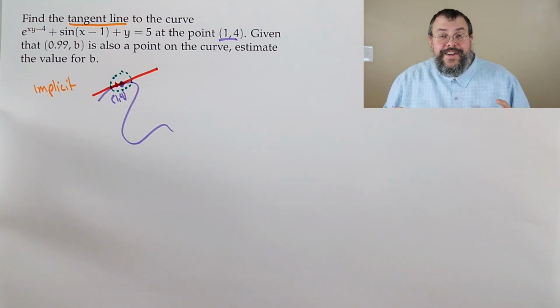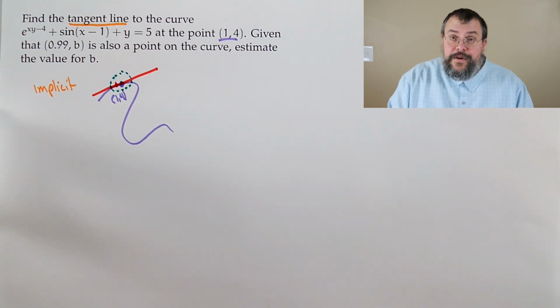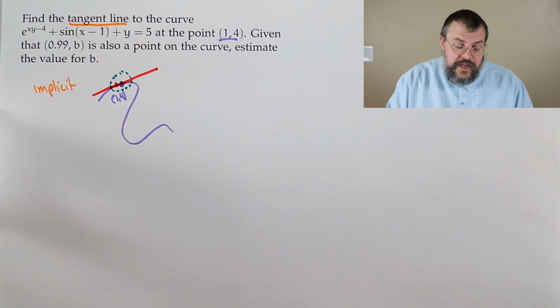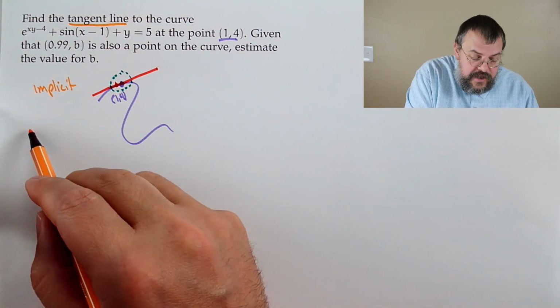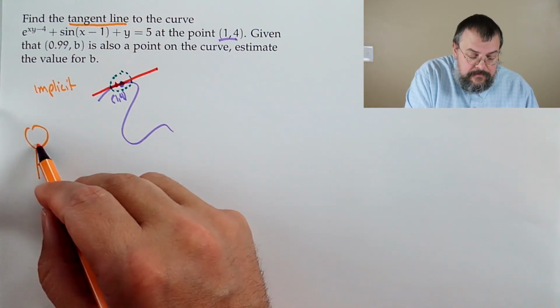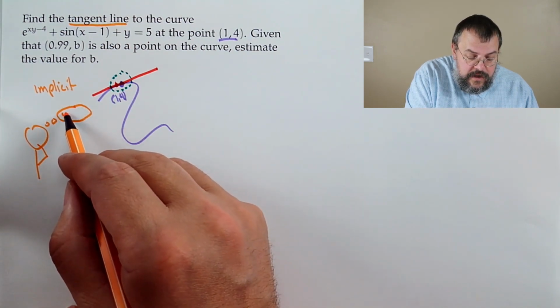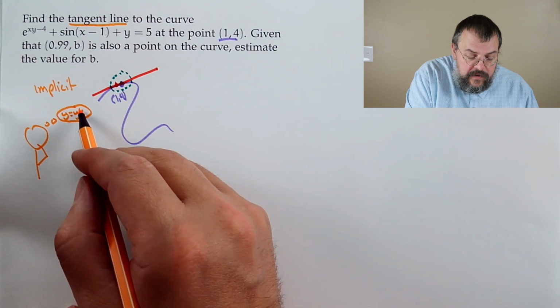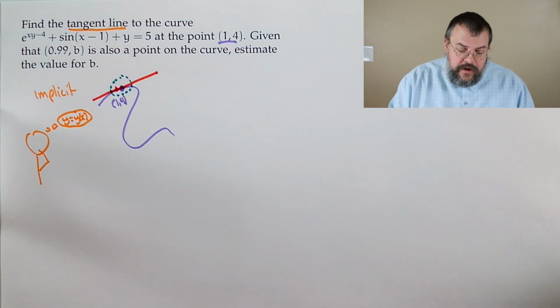Now, what do we need? Well, we need our slope. So, time for us to take a derivative. And since we're doing implicit differentiation, our thought process when we're taking implicit differentiation is for us to say, hey, that really should be y is a function of x. All right, so there's our thought process.